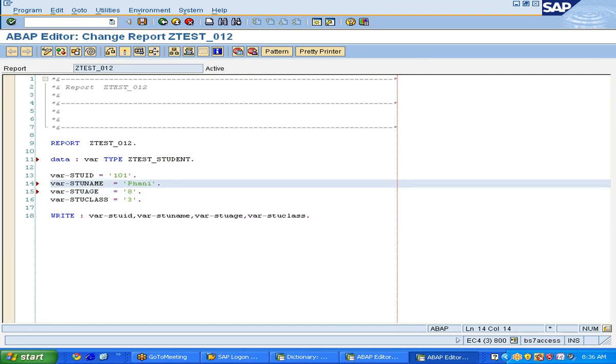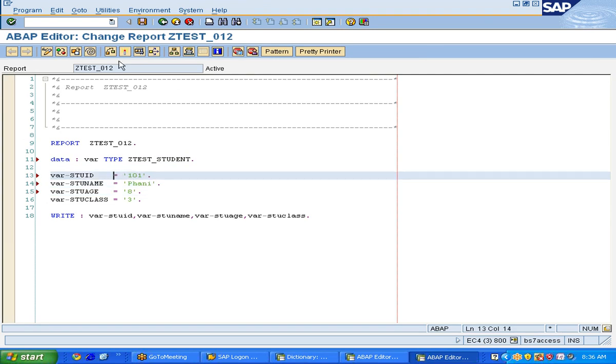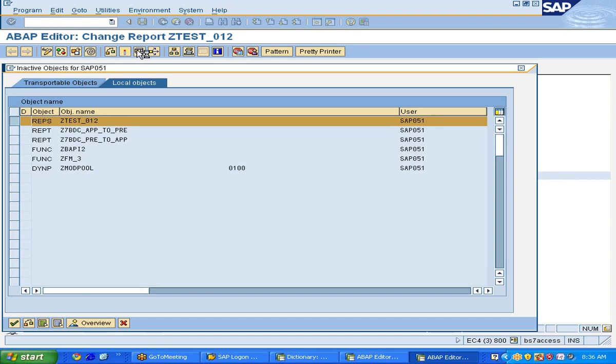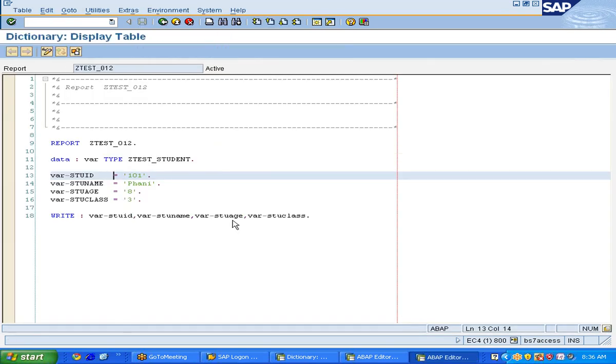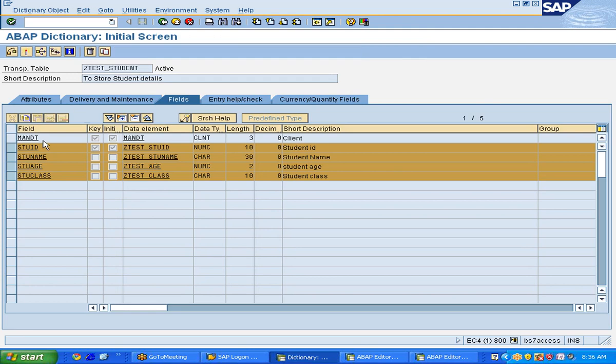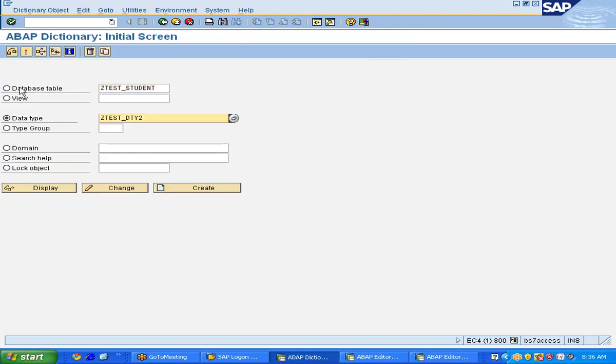So you can use the table structure inside the program too. Save it, check it, activate it, and this will work. So from this, what you can understand is that if you have a structure with a data type, or a table structure, both can be used inside the program.